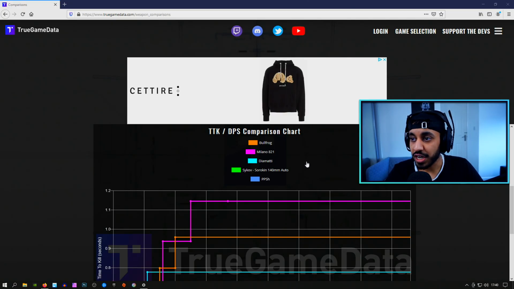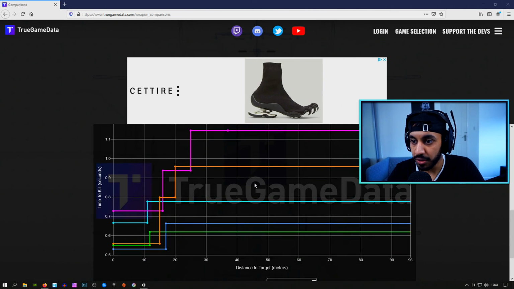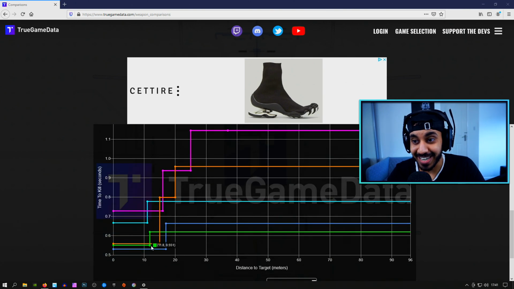So the next quick thing I actually want to show you regarding time to kills is a time to kill chart comparing the Bullfrog, the Milano, the Diamatti, the SYKOV, and the PPSH. So we've got the Milano in the pink line, the Bullfrog in orange, Diamatti in cyan, SYKOV in green, and PPSH in blue. And as you can see, the PPSH does kill the quickest. Then we actually have the SYKOV pistol, which is the next quickest TTK out of all of the SMGs that we have on this list.